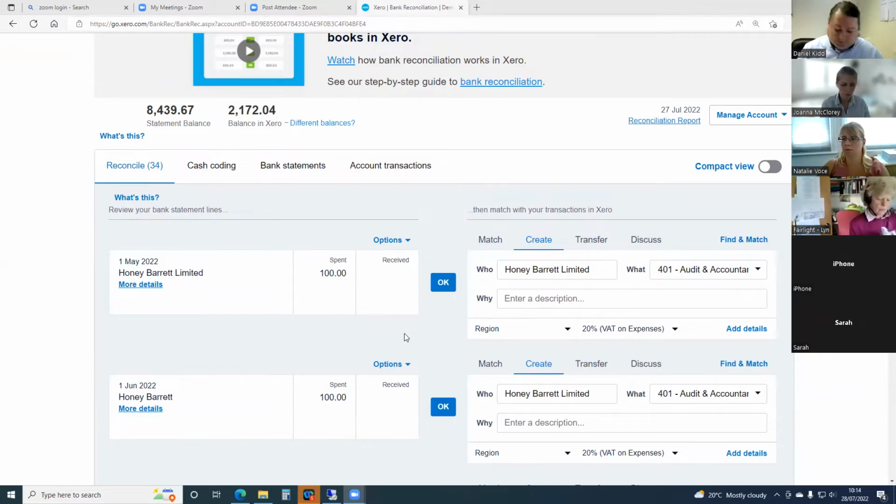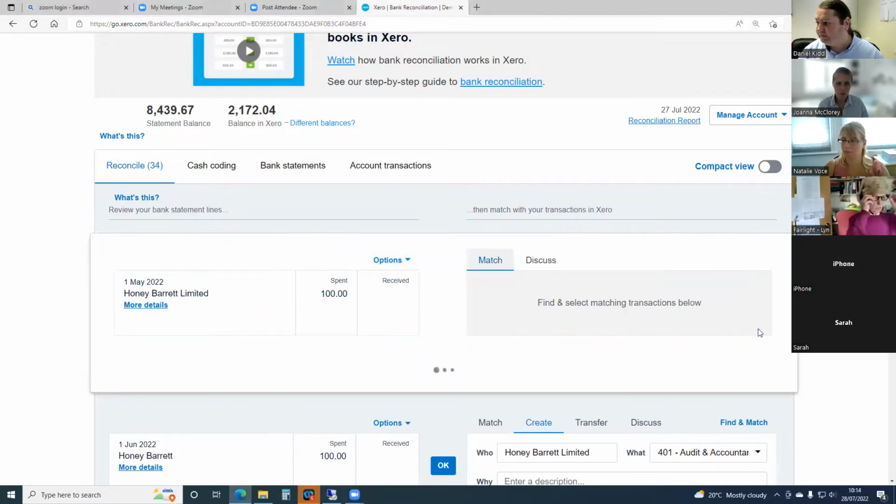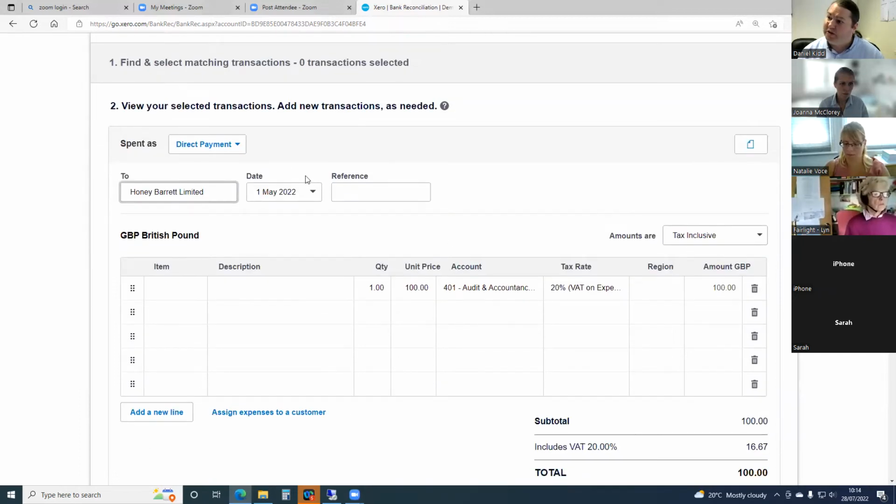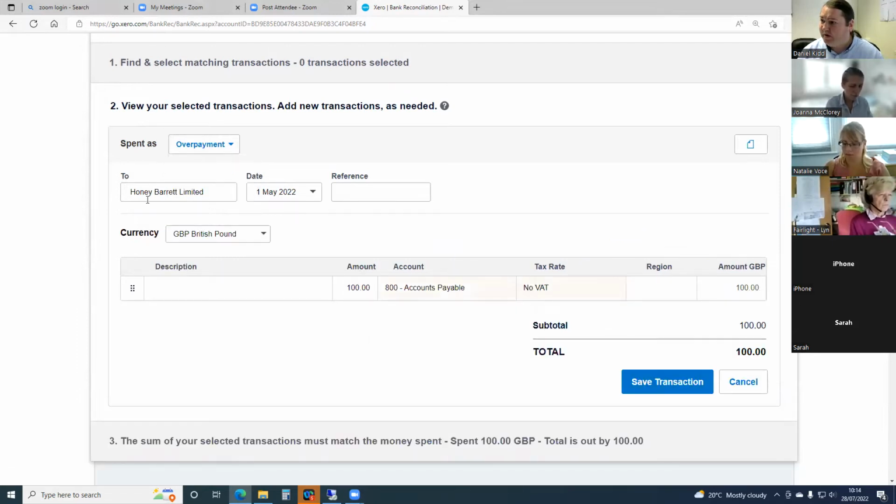And to do this, from the Create tab, we go to this Add Details button. And then we change the direct payment here to overpayment. You can put a reference in there.